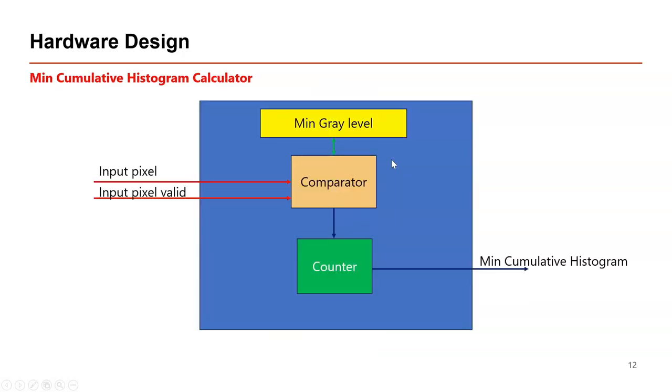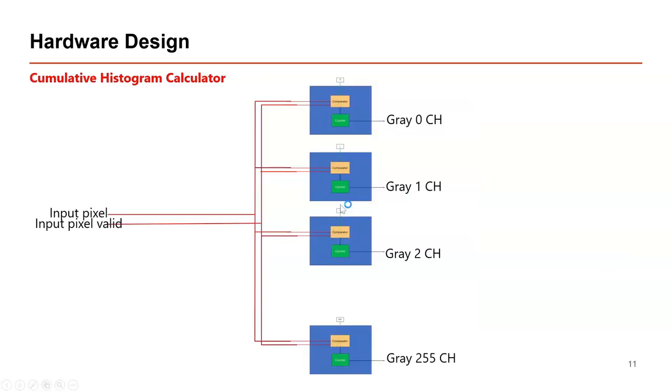Now, another module that we'll be using is the module to find the minimum cumulative histogram, because for our mapping function, we need the minimum cumulative histogram also. One trivial method that might come to your mind is to find the cumulative histogram first, and then among them, find the smallest value, because that is the minimum cumulative histogram. But that will take more clock cycles, because you pass the image, and after that you find the smallest number. Again, you might not be able to do it in one clock cycle, because that may result in a large computational circuit. So you'll be wasting additional clock cycles.